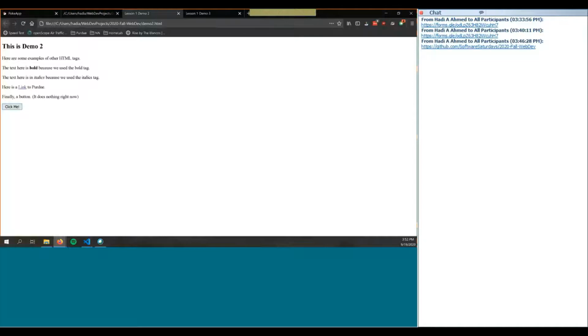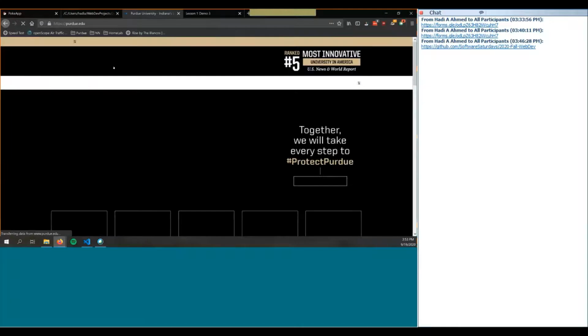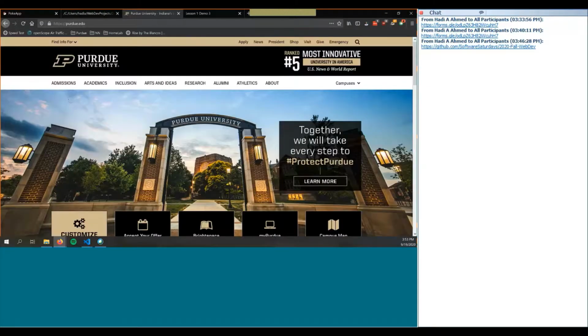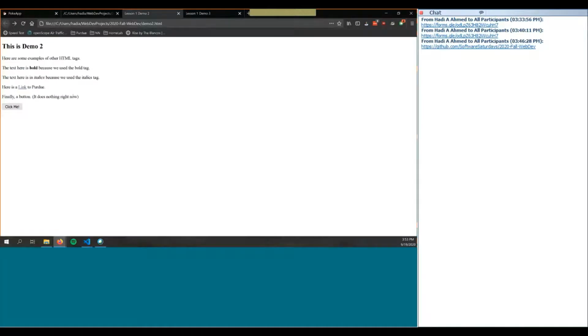I've already clicked on the link, so it's going to turn purple for me. But if you do it on your computer, it should be blue, or it might be purplish. It's the blue hyperlink text we're all very familiar with. So I click on it, and it takes me to the Purdue homepage. You guys can see it as visited before. That's kind of demo 2.